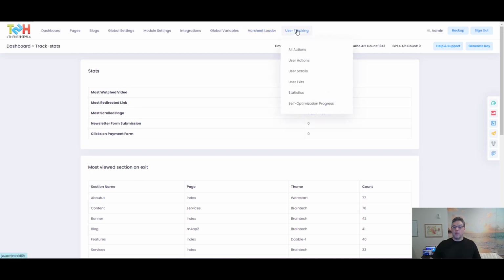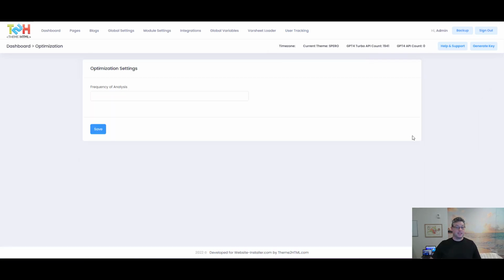Okay, what else? By the way, self-optimization progress. I told you that the website looks for us to tell it how many people between rearrangements, between the logical steps, like 25 or 100 or 50 or whatever you think is the right number.